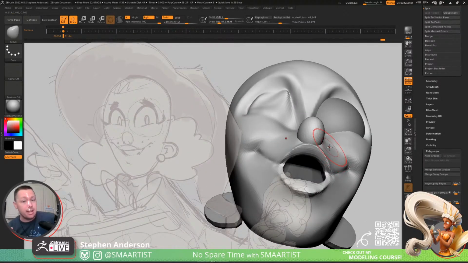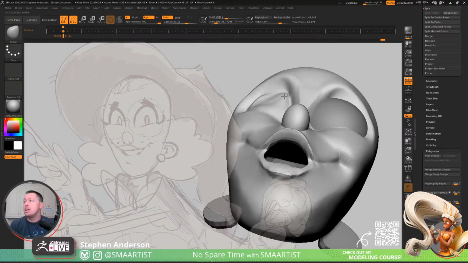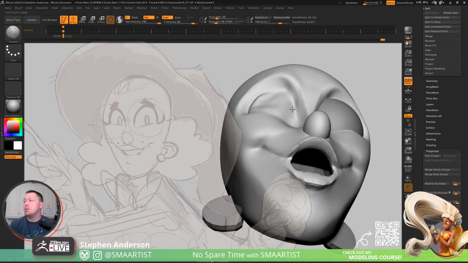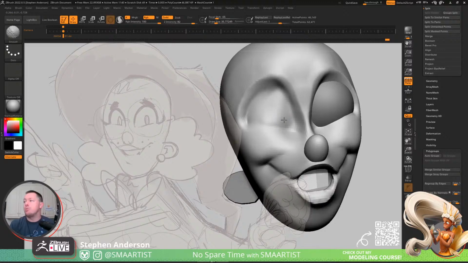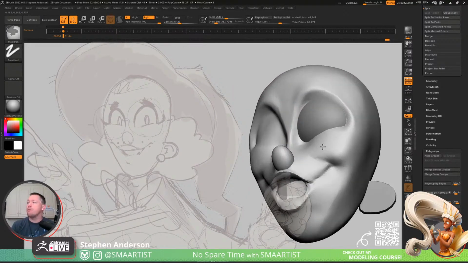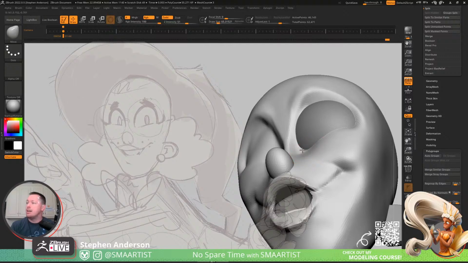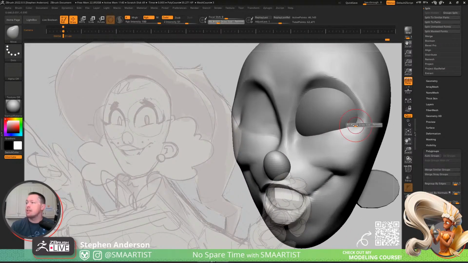I keep everything at a very low resolution. If you guys are familiar with other ZBrush live streamers at all, you'll know that it's a very common practice for us to keep the resolution pretty low while we figure out forms, shapes and proportions and all these other things.